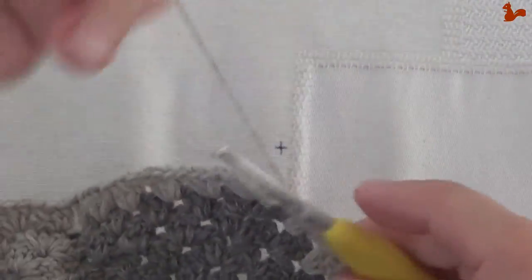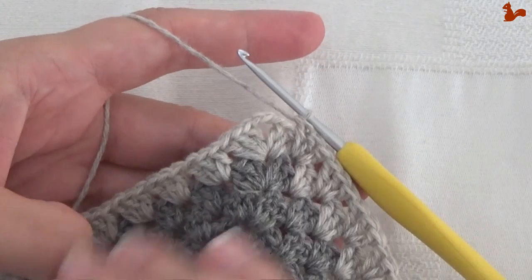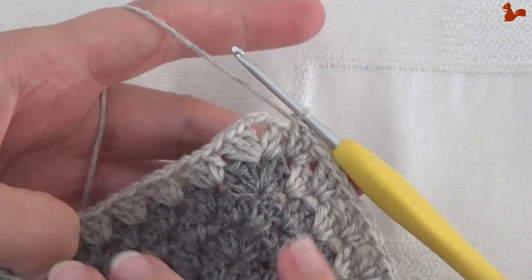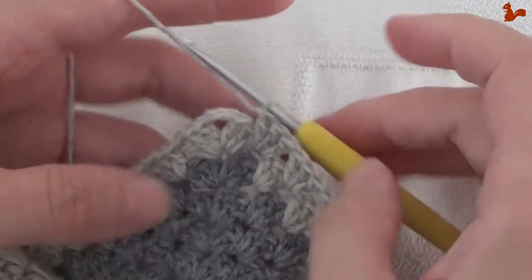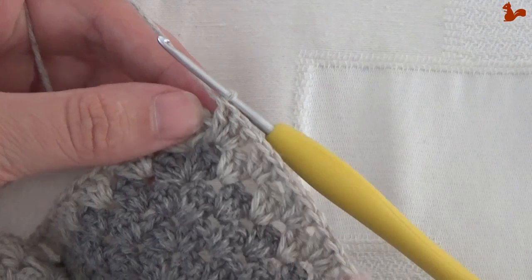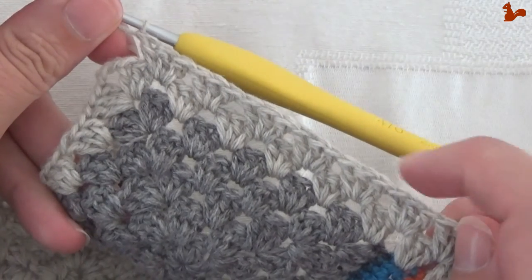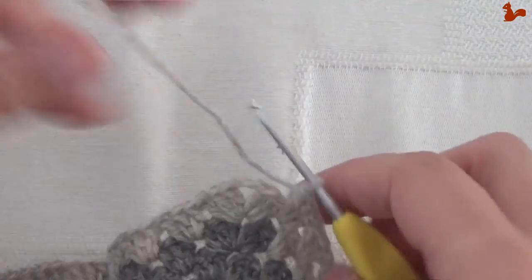Round 1 of the border. This border round is all about just getting your chain spaces right, and if you notice that your stitch count is off somewhere, just use this round to correct for that. We're going to actually continue from where we finished the treble groups. You see all these treble groups, so we're just going to continue from there.